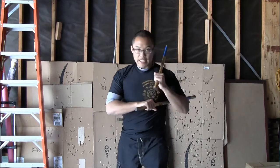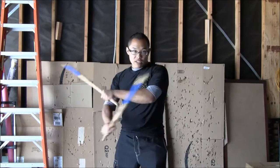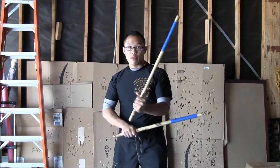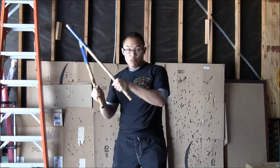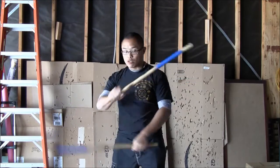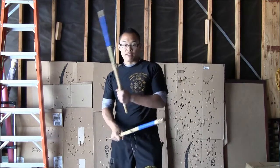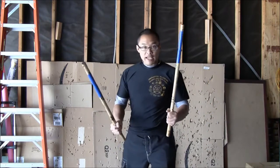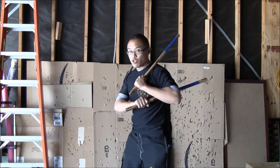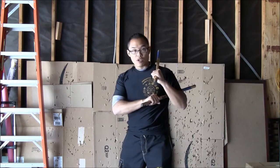Okay, so at different points of all our different kinds of sinawalis, there's different phases where I may be more on my right or maybe more on my left. My sticks may both be on one side, or they may be switched, or they may be open or closed. There's the beauty, but sometimes confusing aspect of sinawali is that the positions are constantly changing. For this next section though, we're just going to chamber on the left, and we're going to do the same 4-count downward diagonals, but starting with the left hand on top or left hand leading.